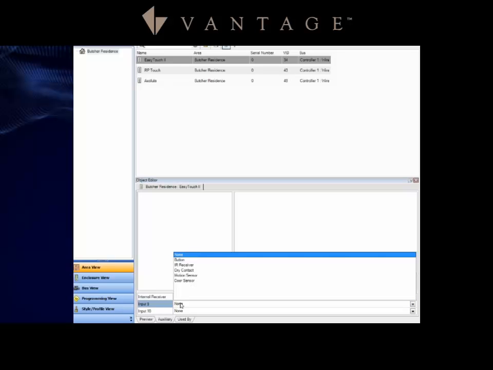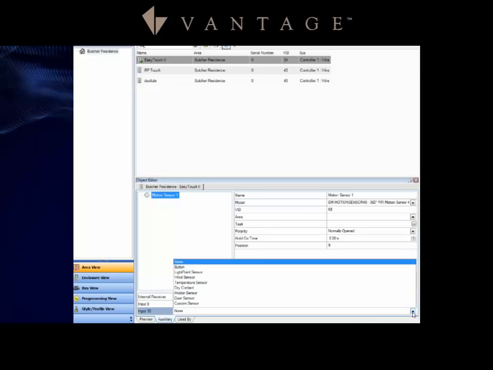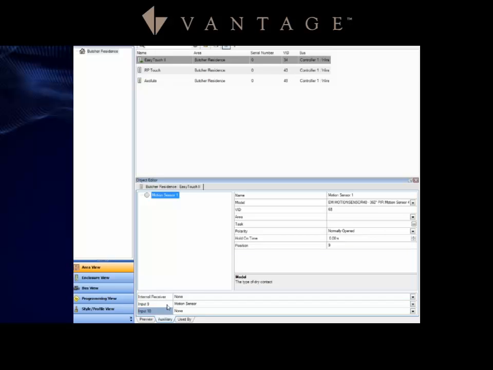So this is where you would come if I was going to select, let's say, the motion sensor. Then I would put that into place. Then I could come over here and select the EM40 that we talked about. I can even associate it with the area and put the task right here on it. So this is where I would make edits on the back side of that keypad to those different inputs. Now notice on the back of input 10 versus input 9, there was a few other things that popped up, like the light point sensor and the wind sensor and temperature sensor. If I'm only doing one of those things, I can only utilize those on 10, not on 9.